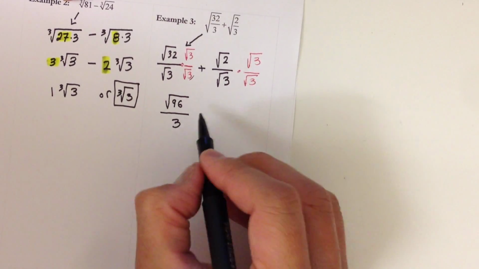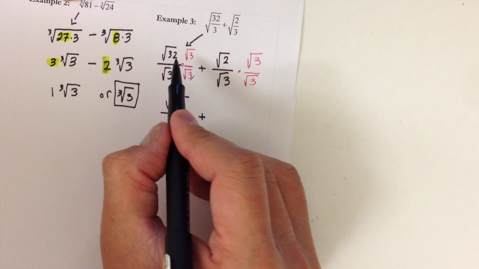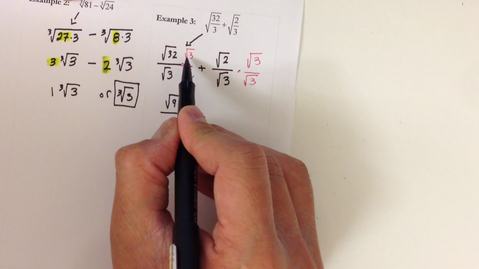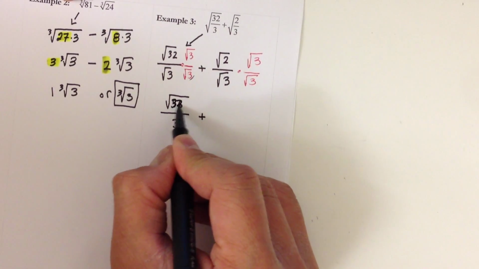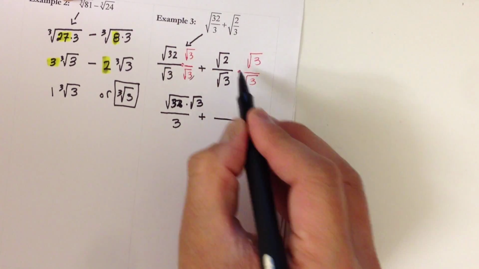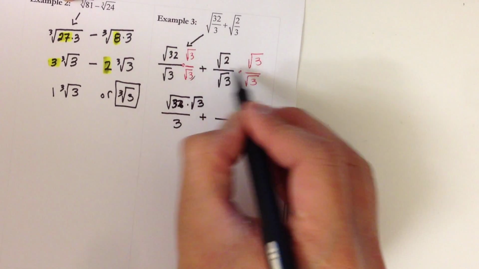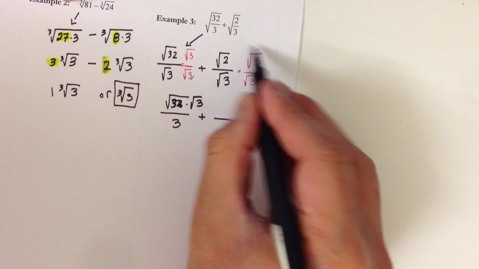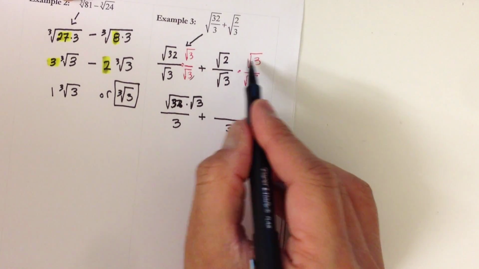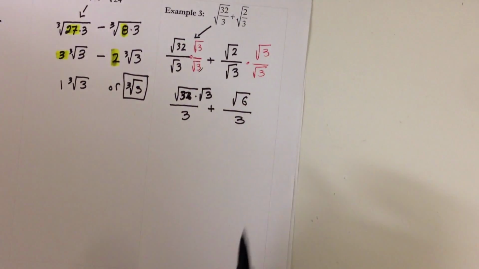96. Okay, plus, you know what, guys? I'm going to leave it like this for now. I'm going to leave it as 32 times rad 3 for now. So 32 times rad 3. Okay, and then over here we have rad 3 times rad 3 is 3. And then we can multiply these together because 2 and 3 are not perfect squares and their product is not a perfect square either. So go ahead and multiply them together like that.